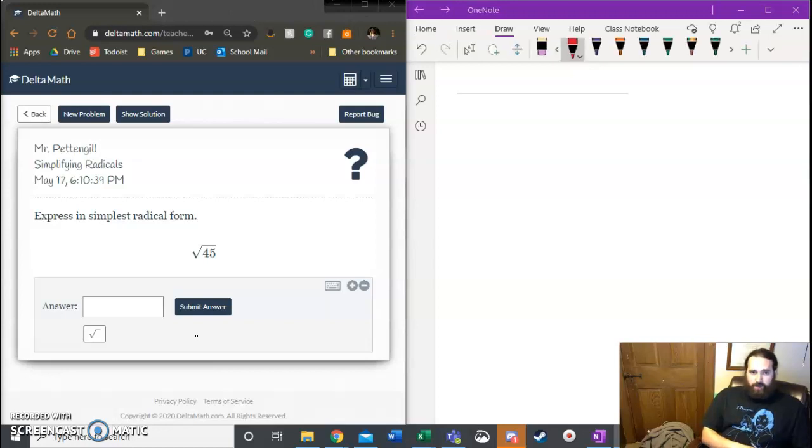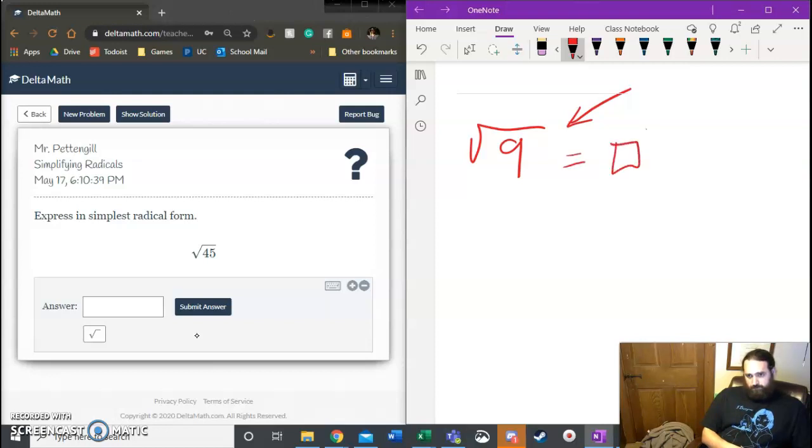You guys may not remember, but this over here is called a radical. It is how you do a root, a square root, a cube root. This is the idea. It's basically like if I were to say the square root of 9, that's basically asking me what number was squared to equal 9. And I have to look at that and go, oh, well, 3 squared equals 9 because 3 times 3 is 9. That's the idea of a radical.